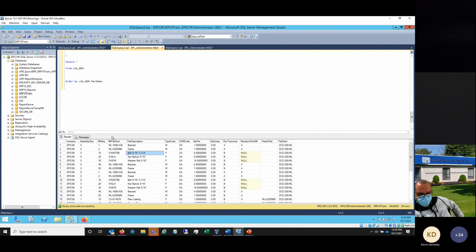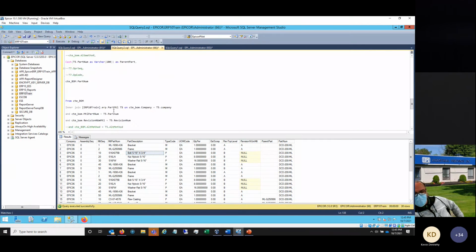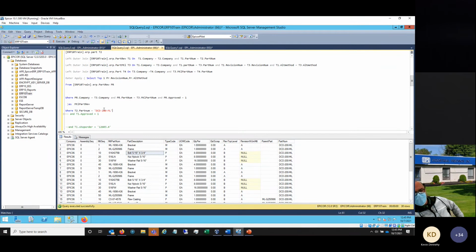But what you see, and I've only plugged in a single part number to run this. I could run this wide open. I just don't want this query to go through and produce like 50,000 rows of data. I only want it to look at a particular example. What we can see here is assembly level 0. So this is our top level assembly and what's required to build it.